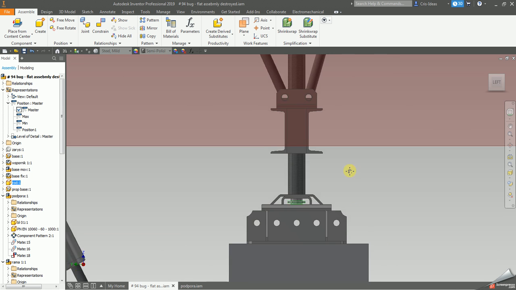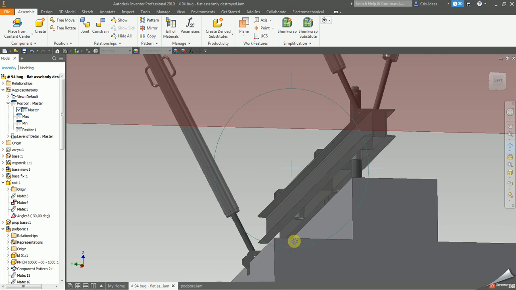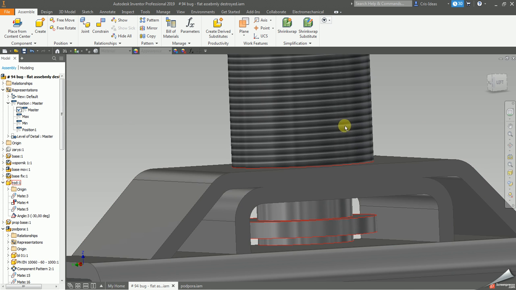Also, I'm not sure how this is constrained. So it's basically a mate, an axial mate, but in reality it was only supporting on this edge.